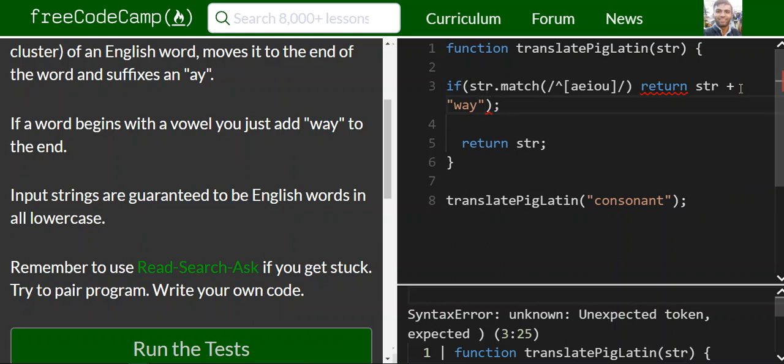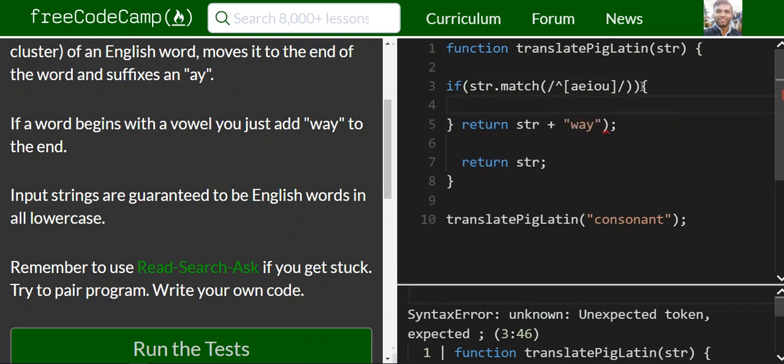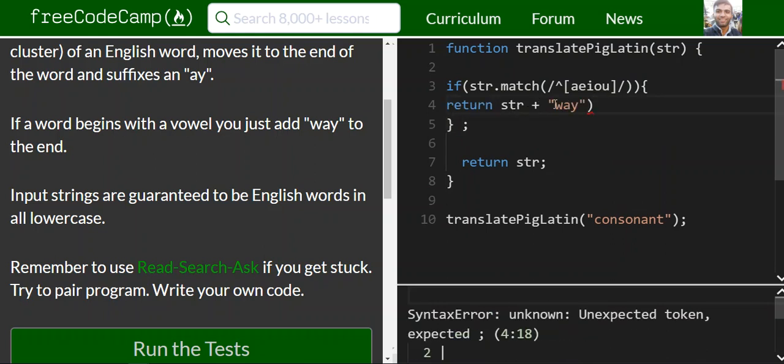The first part is done. Oops, I forgot to close the bracket here and open curly braces. And here we go.